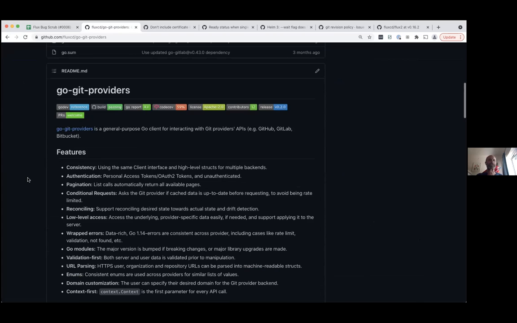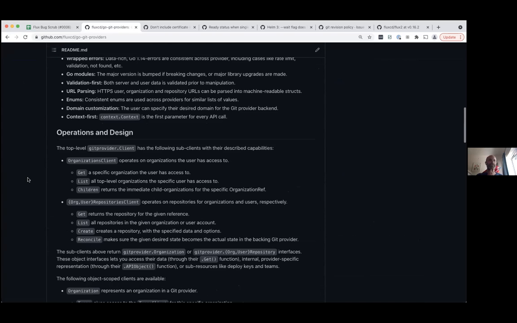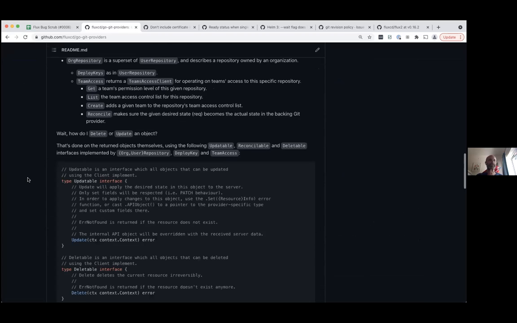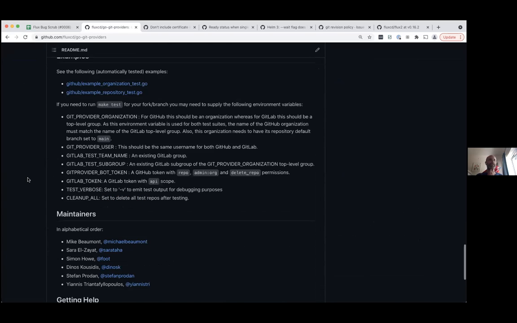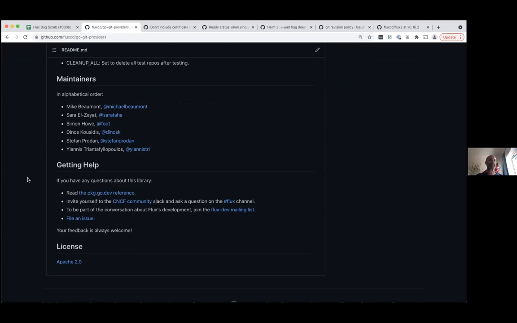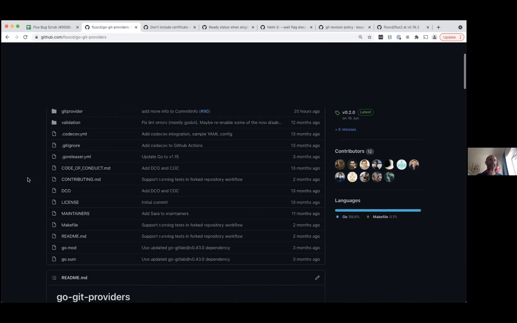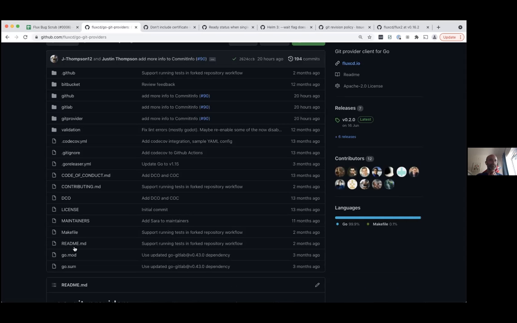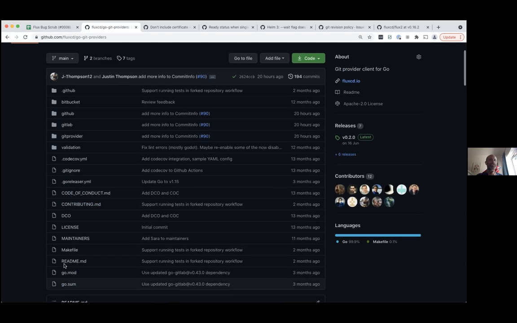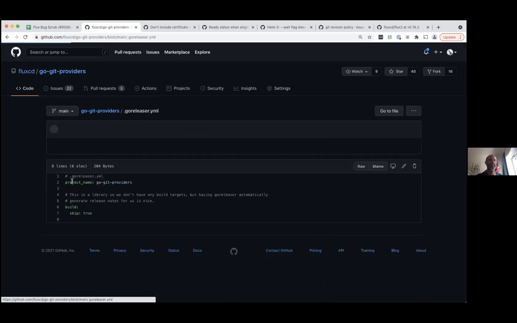Let's just check that there aren't already instructions. There's lots of maintainers getting help. Okay, and no instructions anywhere else. This looks suspiciously light.